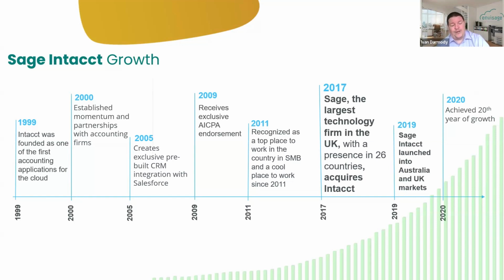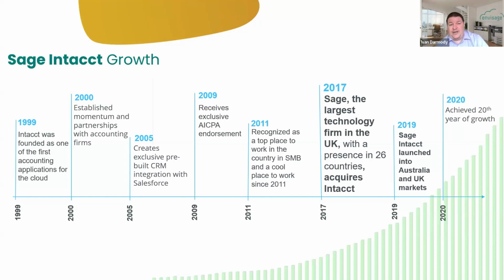Quite often when you come across products today that are called cloud solutions or cloud software, they're actually on-premise products that have been ported into the cloud, or might still be on-premise and have cloud connectivity. Whereas Sage Intacct is completely cloud native, so there is no requirement for infrastructure. If you don't have servers or any IT people, you don't need to manage that.